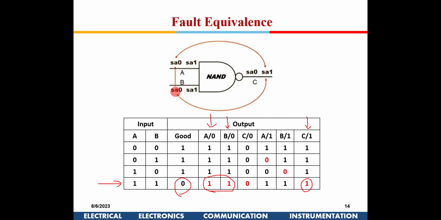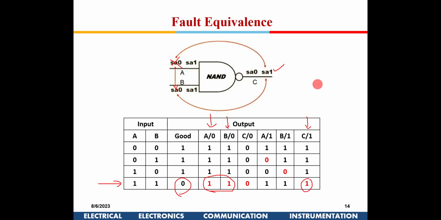So these 0, 0 and 1, they are equivalent. So I can collapse this. In fact, I can remove these stuck at 0s from here, and I can just keep this stuck at 1 here. So finally, I will have a stuck at 1 fault here, stuck at 1 fault here, stuck at 0 fault here, and stuck at 1 fault here. So from the 6 stuck at faults, I will finally have only 4 of them. That is good enough to cover all the 6. Is this okay with all of you till here?